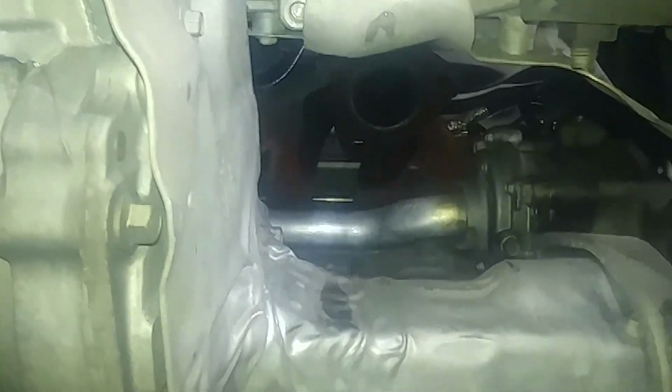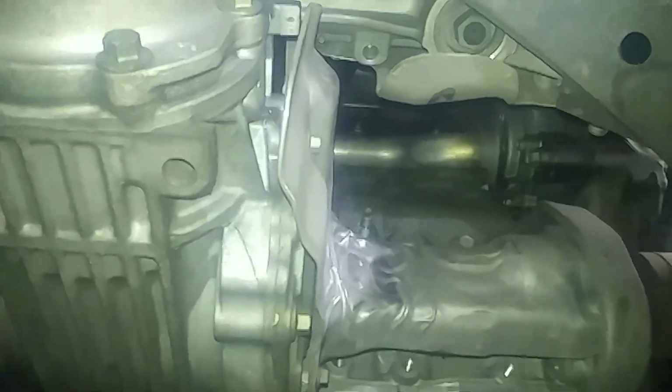Alright, so just a tight fit through here. The stupid stud. It's got a bracket for the transfer case, I believe. And there's another bracket here we'll be taking off. 15mm bolts. So, yep. I can keep going.